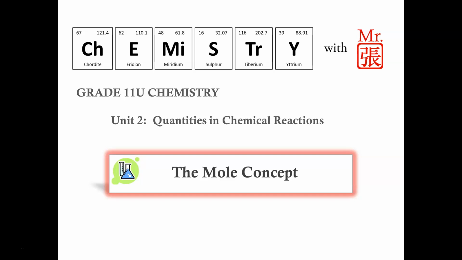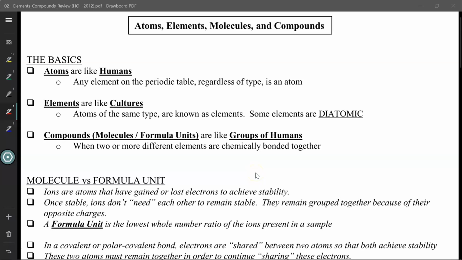In this video tutorial, we will be introducing the mole concept. Now, before we begin, it is important that we understand the difference between the terms atoms, elements, molecules, and compounds. A common mistake is that students think that the word atoms and elements are the same thing. That's not true. All elements are atoms, but not all atoms are the same element. That's like saying all Chinese people are humans, but not all humans are Chinese. So an element is a type of atom, but an atom is not an element.